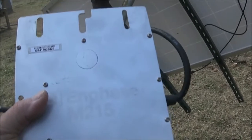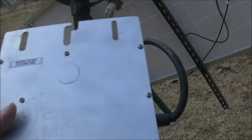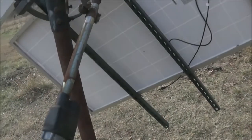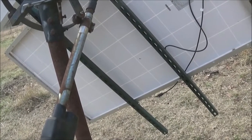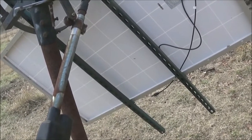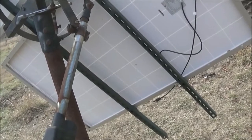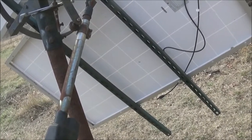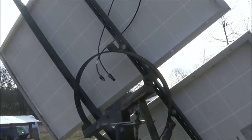So that's the advantage. If these things cost around $150 each — and the more you buy, the less they are — if you figure you're paying $500 to $600 for a 2500-watt inverter, these are 225-watt panels, so four of those would be about 800 to 900 watts. Four microinverters would cost you around $600, but the thing is, you're only replacing one of these at a time — not a five, six, seven hundred dollar inverter. You're only just replacing one microinverter. So I think that's actually a better deal, and for me this is the best way to go. I'm still experimenting, but I think this is going to be the best deal.